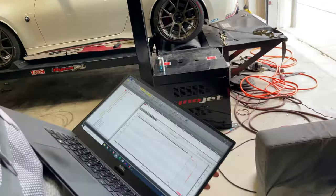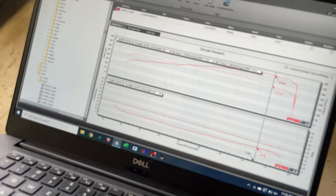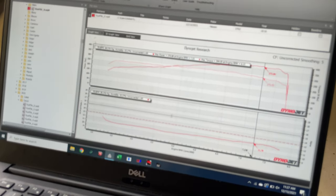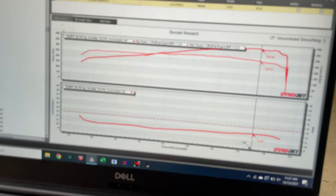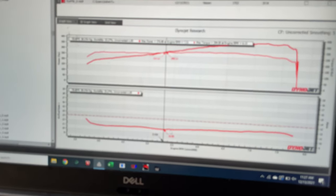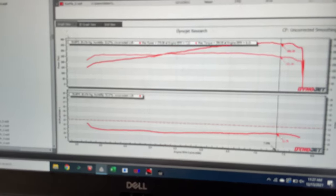This is what the initial baseline did. The final numbers on this kit was 376 horsepower and 294 torque. The air fuel ratio chart is on the bottom. It actually doesn't look too bad. It looks like it dips down to kind of rich, like 10.9 around peak torque, and then levels out to 11.7 up top, which is pretty good, not bad.